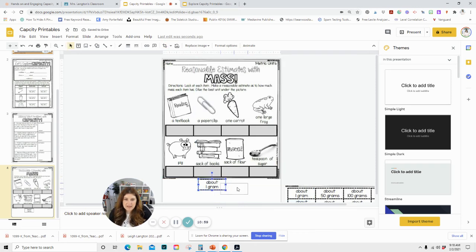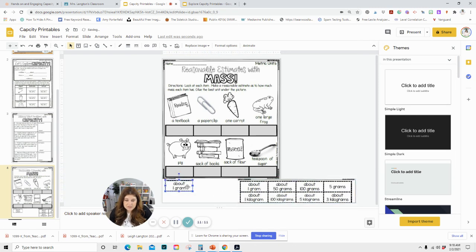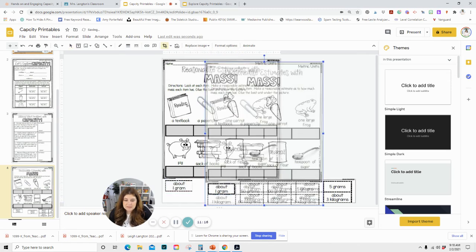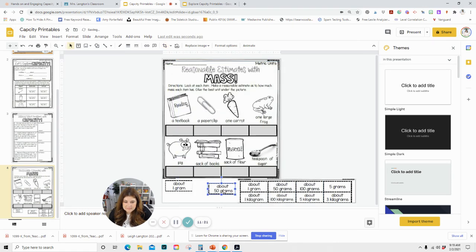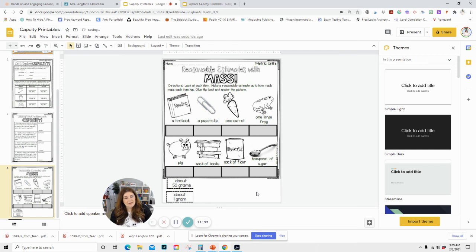So here I can see what would be about a gram, what would be about 100 grams. So a paper clip is about a gram. Students can grab it and pull it there. I'm going to leave it down here so that it's friendly for students. Okay, and I'm going to do the same for the rest of the pieces. And this makes them movable. Obviously, those are not the right answers, but there we go. And that's how you can actually take a cut and paste and make it work in Google Slides.